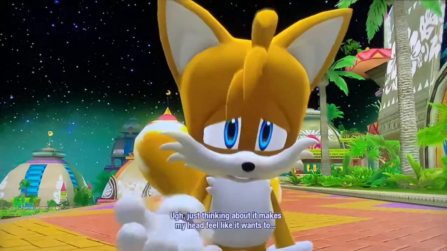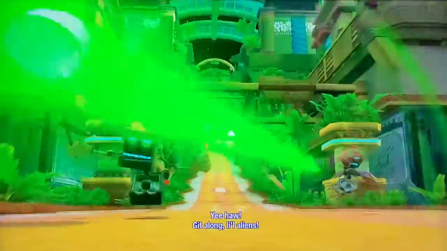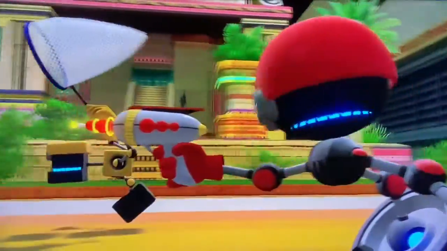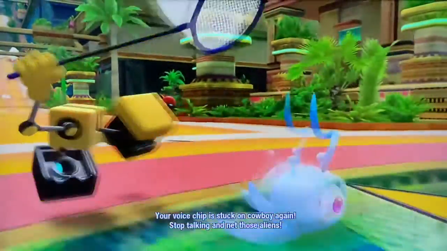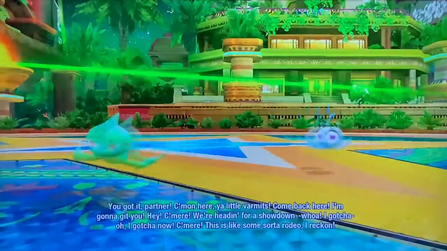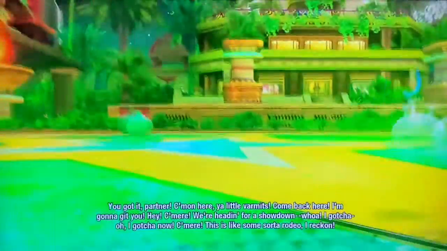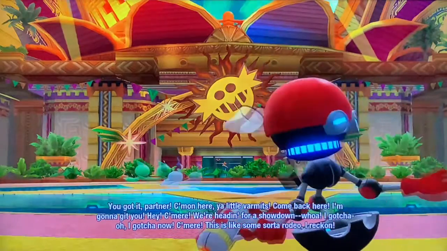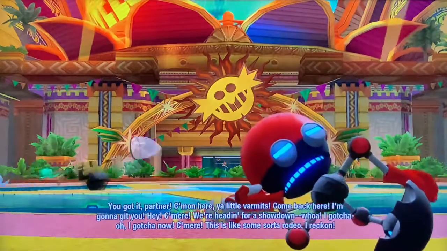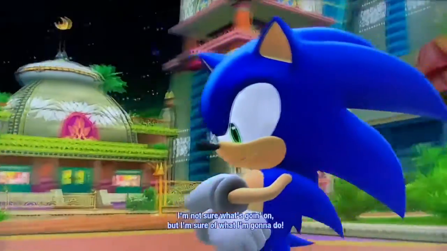Just thinking about it makes my head feel like it wants to. Aliens! Your voice chip is stuck on Cowboy again. Stop talking and meet those aliens. There's a silent wisp and a, you know, a boost wisp. What are you shooting, dude? I'm not sure what's going on, but I'm sure of what I'm gonna do.